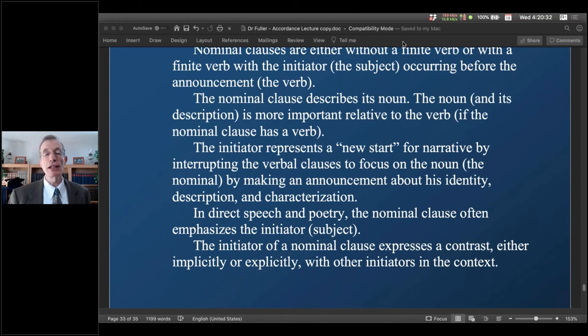The one that you're used to, though, is with Kautzsch. Kautzsch started to say, hey, we don't follow these traditional grammarians and so forth. And if you read Gesenius-Kautzsch, you'll see he redefines the nominal and verbal clause that I was talking about today. But then he admits, you know, the old traditional way may be correct after all. And then he just keeps going his own way. Of course it's correct.